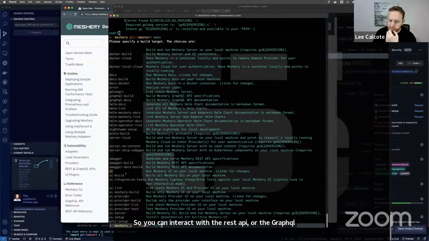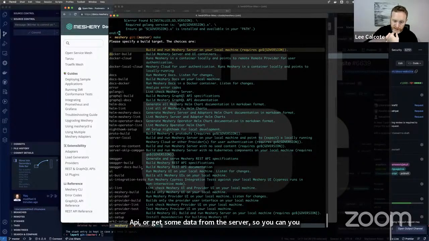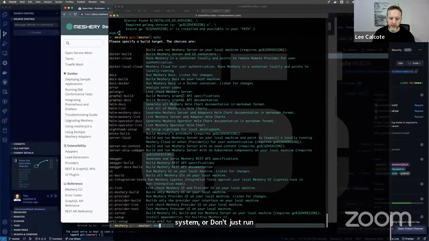So you can either build Meshery server with Golang on your system, or don't. Just run Meshery in a container like you normally would when you'd start the project, mesheryctl system start. That running instance of the Meshery server, you can develop against as well. So you don't have to build Meshery server locally, although you can.